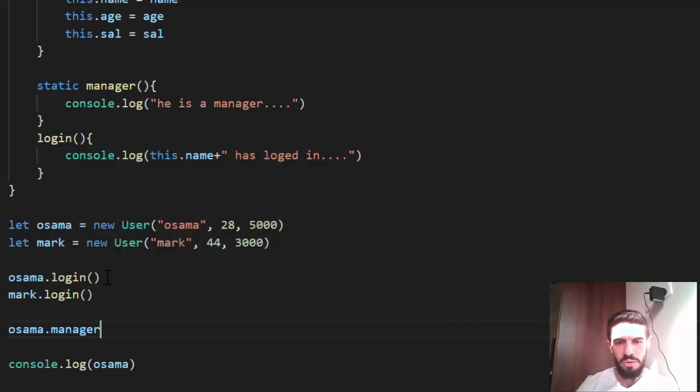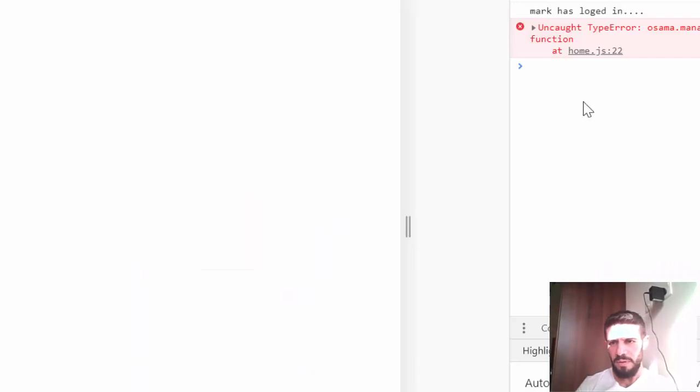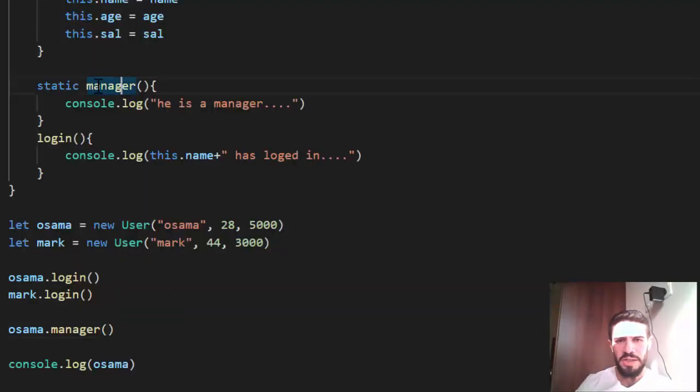But if I try to call manager and reload, it shows me an error: Usama.manager is not a function, because manager belongs particularly to this class, not to the object of this class, right?